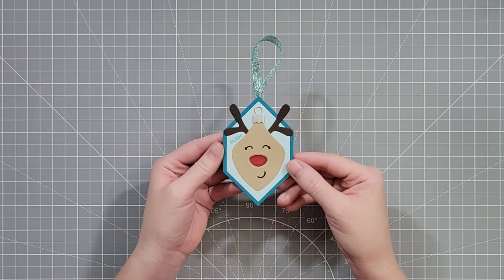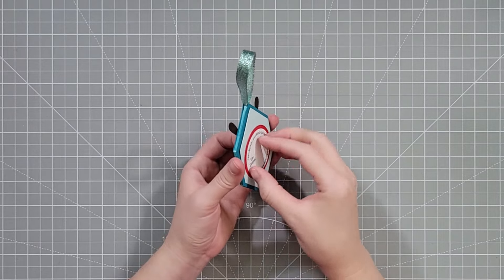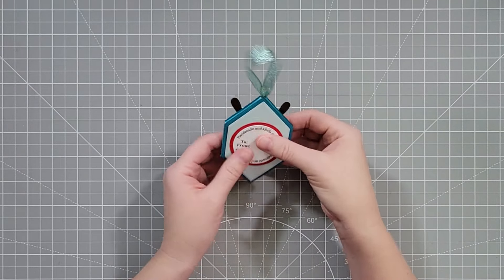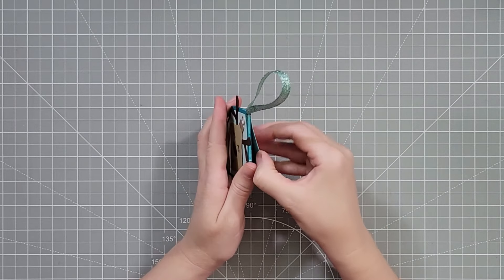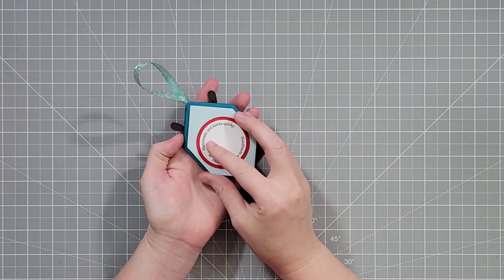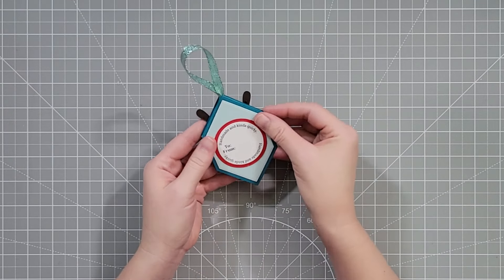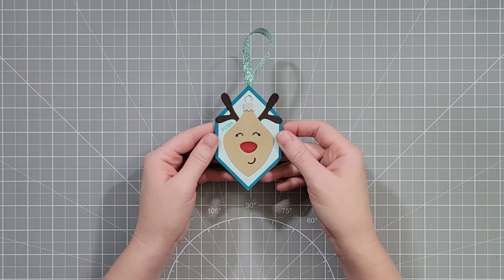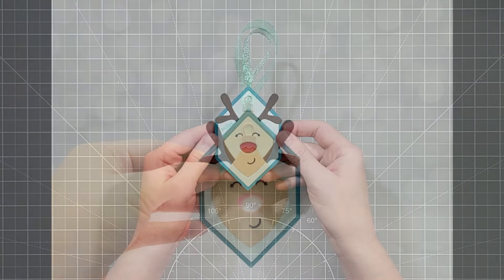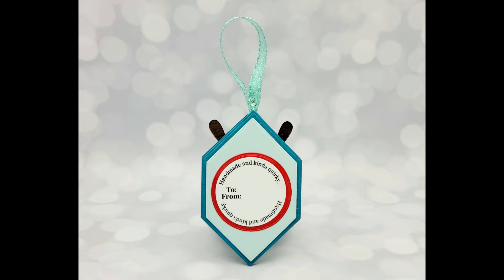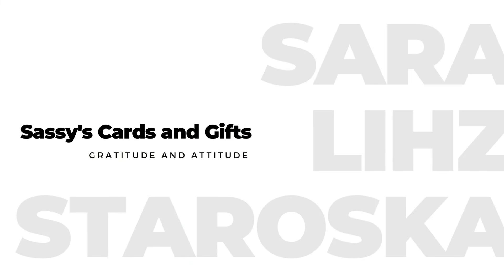So I press the button and his cute little nose lights up. On the back I have my to and from and then I can give it this year and then next year I can replace that and give it to someone else and then if the battery wears out because it's a long time from Christmas to Christmas I can remove that blue hexagon replace the battery and put it right back on there. I hope this inspires you to try a light up tag. I just think it's super fun something extra special. Don't forget to check the description box below so you can enter to win gift cards to both shops and be sure to hop along and check out all the other inspiration. Thank you so much for spending your time with me and I will see you next time.